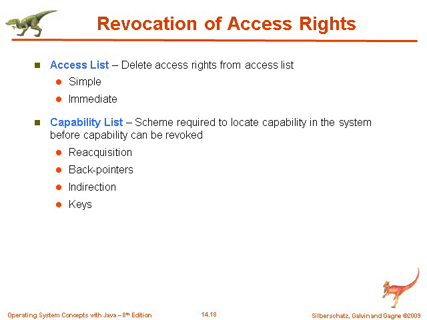In a system where users, or roles, or domains can be given access rights to certain objects, we may likewise at some point need to take those rights away at a later time. This brings up issues including the ones we see here: immediate versus delayed revocation, selective versus general, partial versus total, and temporary versus permanent.